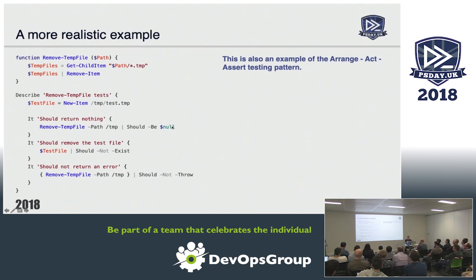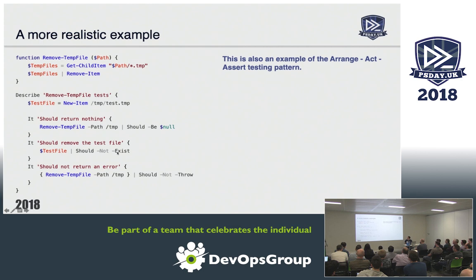So if somebody modified this function and created some extra line of code that threw out some object output that you didn't expect, and that can happen sometimes, like if you use New-Item, it can send something out to the pipeline, the path of the item that's been created, that you don't expect it to. So I'm making sure that my function doesn't return anything. That's what I expect it to do.